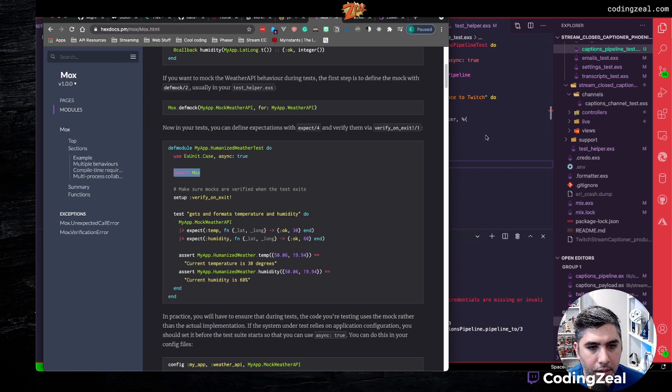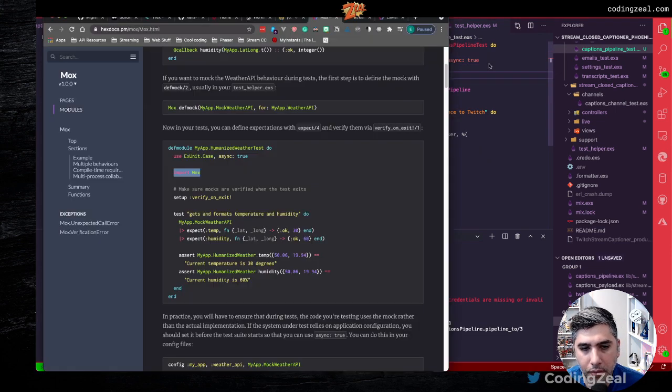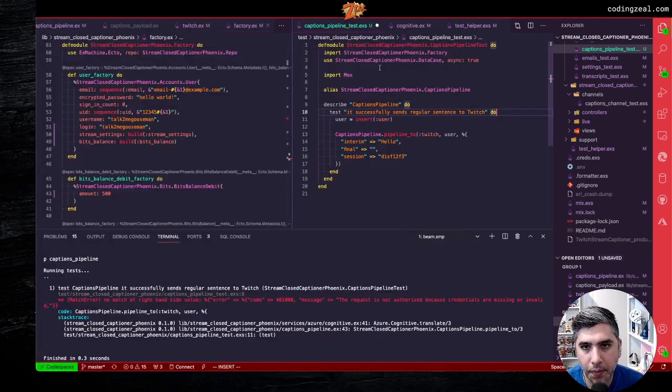Now we import mocks into our test. Make sure mocks are verified when the test exits.